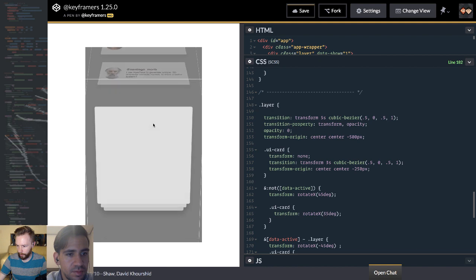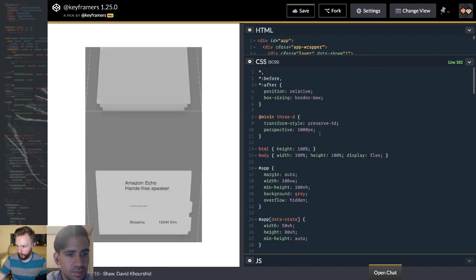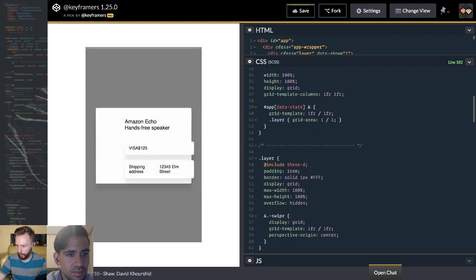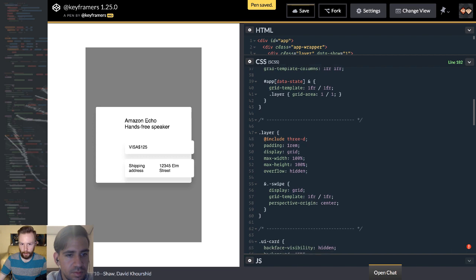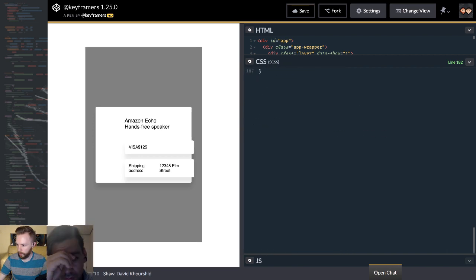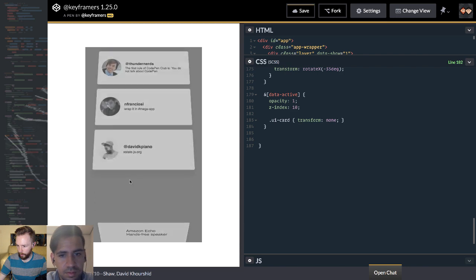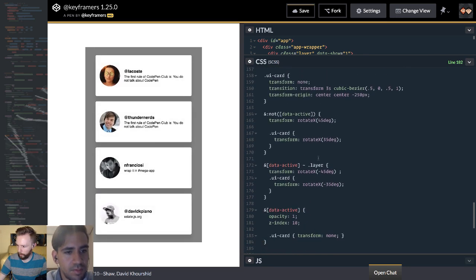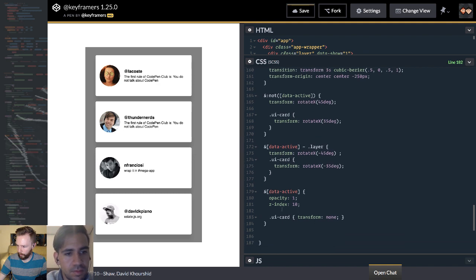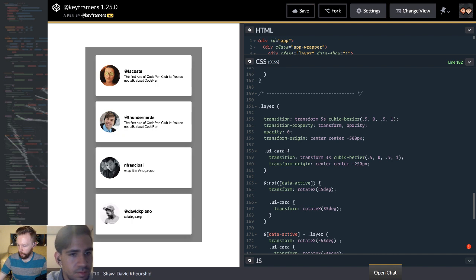So with our layers, we don't want that border anymore, so we don't need that. Okay, you already have that there.